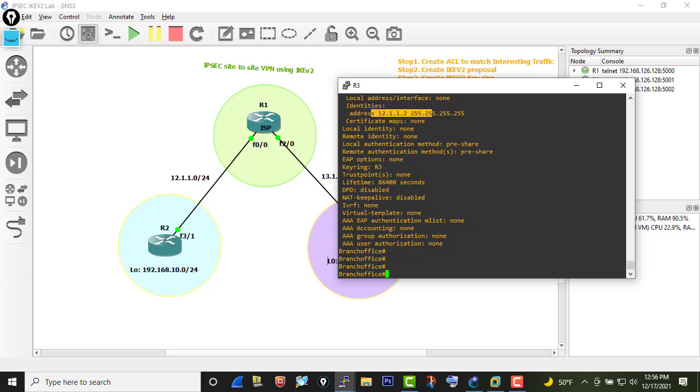Preset key, that's fine. Keyring is R3. Okay, keyring is R3. So let's verify keyring.